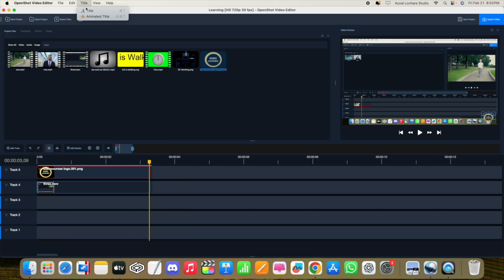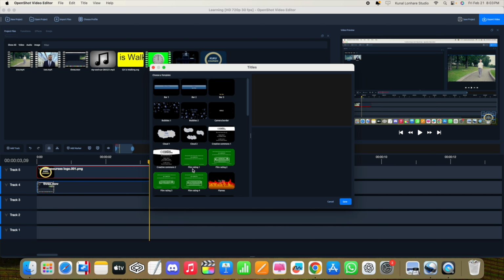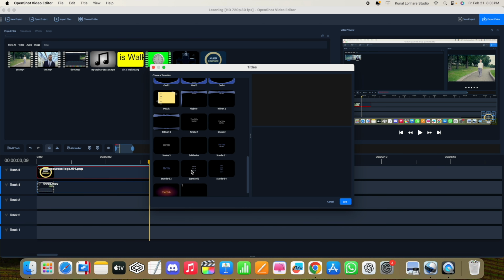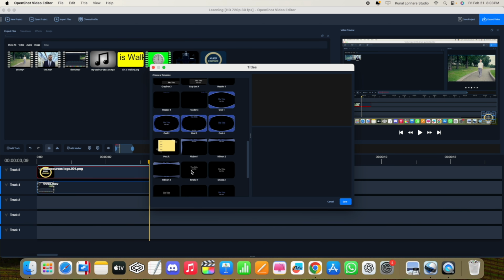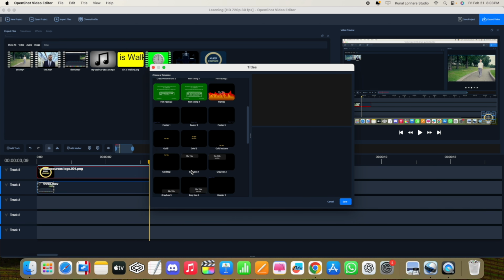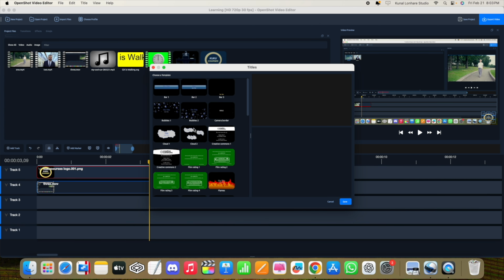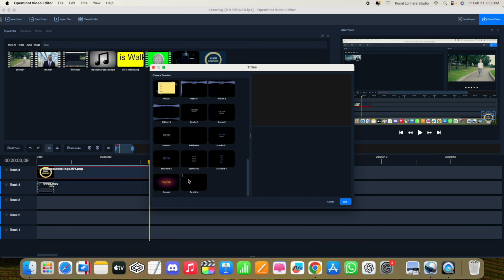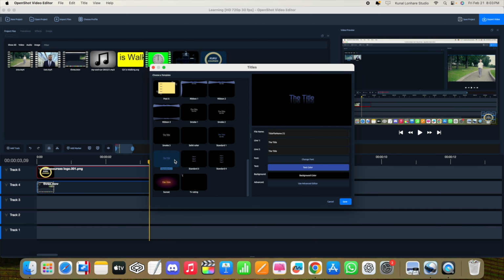If you see here, go to title and let's go with this one, which is the standard one, which we can find over here. Now here, the file name will be this one. For example, we can say watermark.